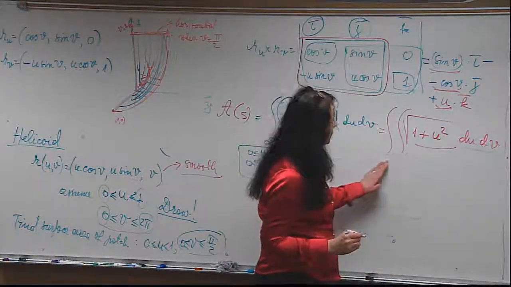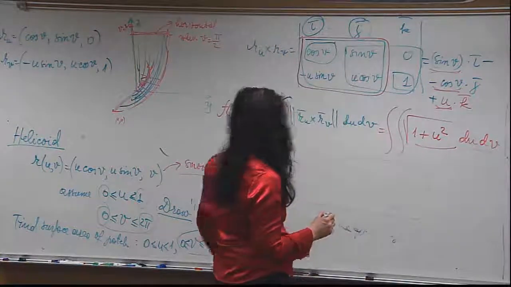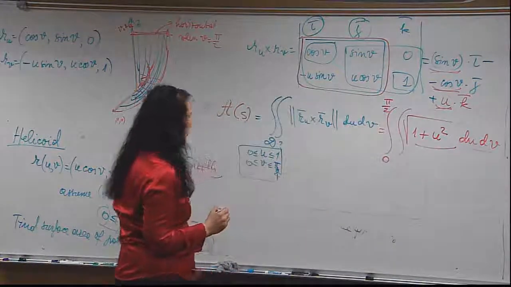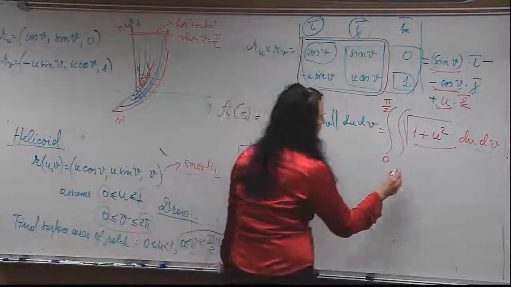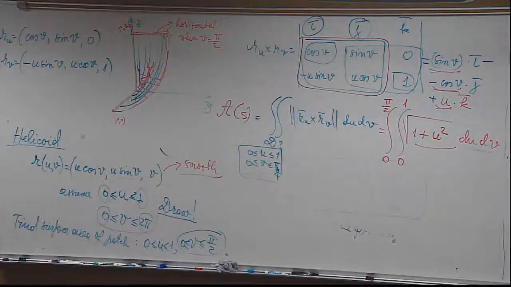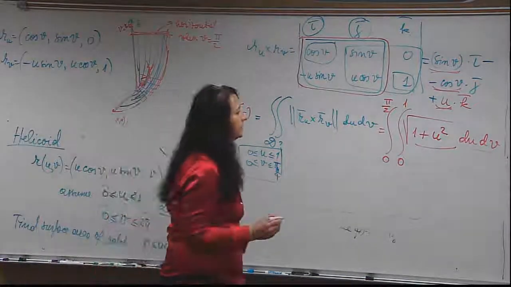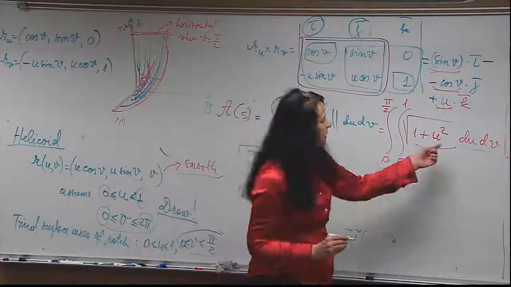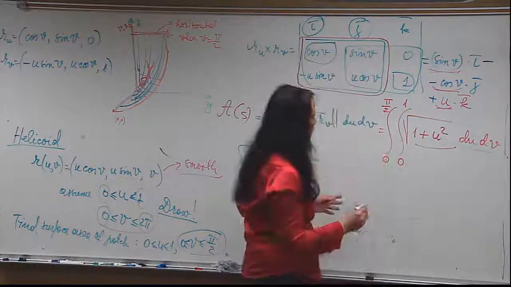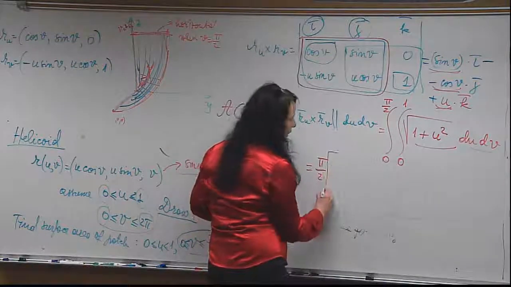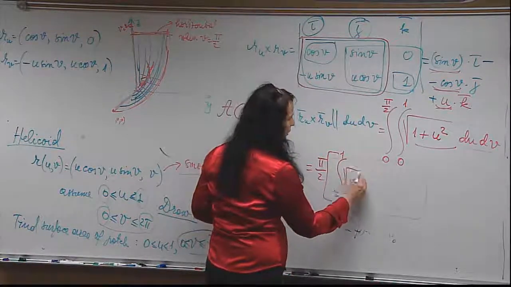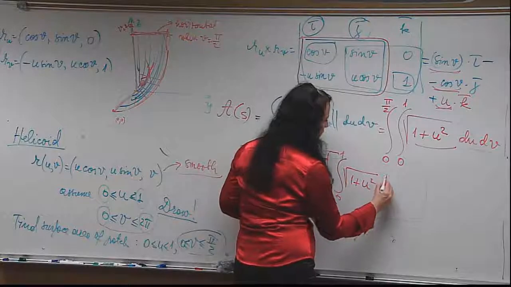Now, between the endpoints, I have to think. v has to be between 0 and pi over 2, and u has to be between 0 and 1. Do you notice anything? That's exactly what I wanted to tell you. v is not inside. v says I'm independent, please leave me alone. I'll go up, take a break. Pi over 2. But then you have the integral from 0 to 1 of the square root of 1 plus u squared du.